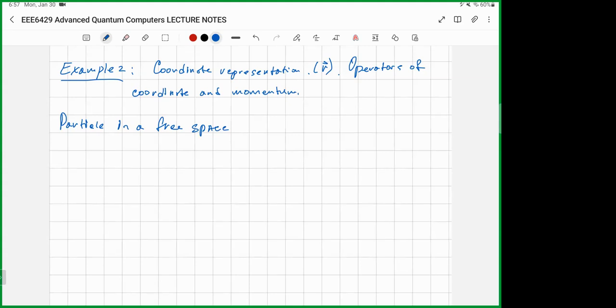Such a particle is described by a plane wave, like the way we describe a photon, right? This particle of light, for example, travels through free space as a plane wave. Particles like electron, proton, neutron, etc., can also be in free space. They are also described by a plane wave, and this is the so-called de Broglie hypothesis, you might say.